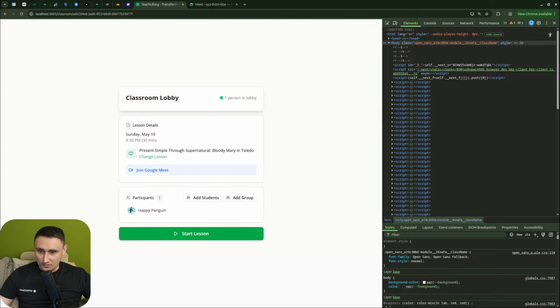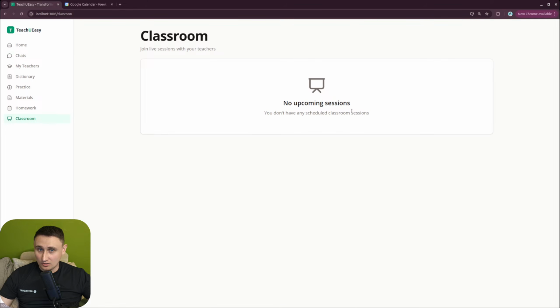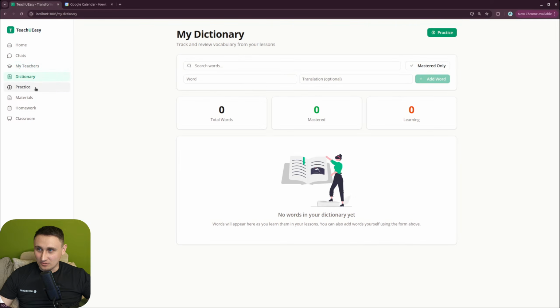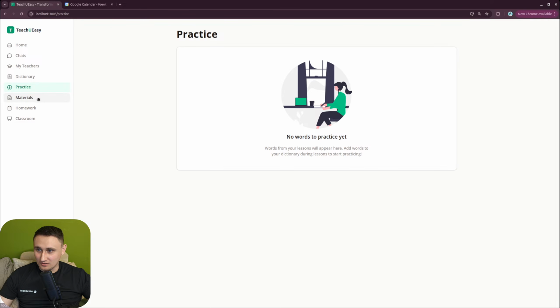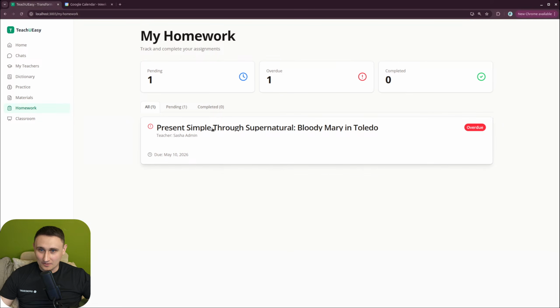Let's wait for the student. I'm a student here. If I go to classroom, I see no upcoming classrooms. That's because probably they're already in progress and they're filtered out. So basically, how can I open this? I have homework on this classroom, yeah, which shows me as overdue, which is super confusing.